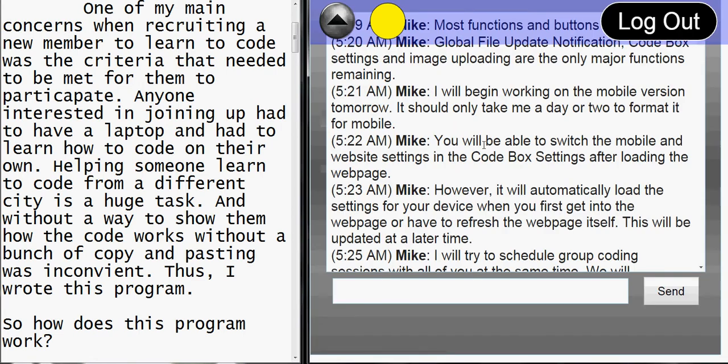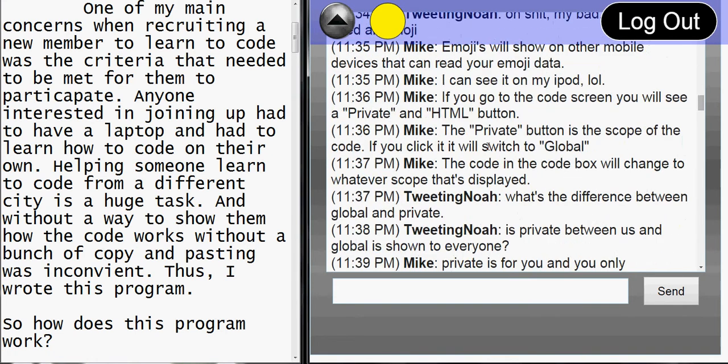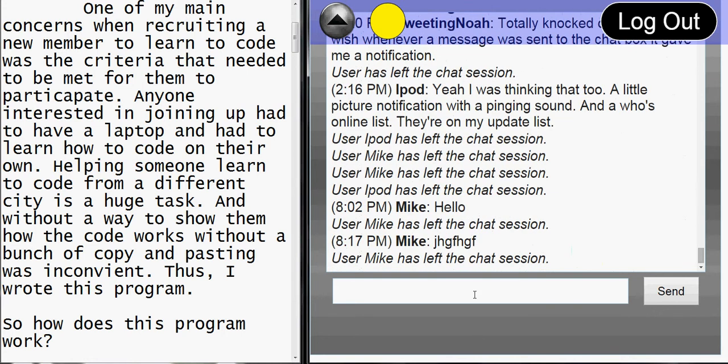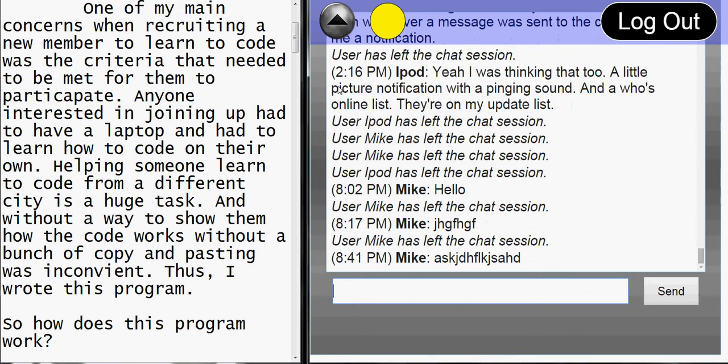So let's click enter. This is the mobile version, which I'm going to actually go over with you guys. So let's just start with going over the buttons, right? Log out, pretty self-explanatory. This is the hide button. It simply hides and shows the options bar up here. We have a chat box right here. Pretty easy. Type whatever, click enter or press send, and it'll pull it up eventually. It has a 2-second interval for when it checks the log, so sometimes it'll take 2 full seconds for your message to pop up, but it is there.